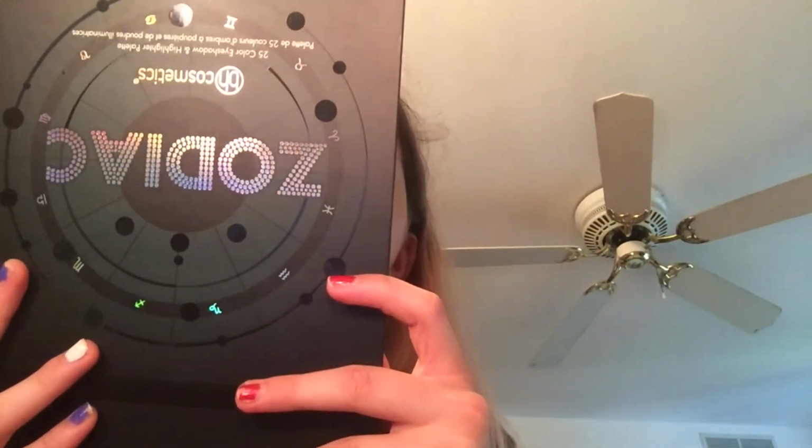Now this does have a green duochrome shift to it, and it also leans somewhat orange. I don't think that's going on very well. So what we might have to do with this one is take it on this brush. So we're gonna dip into that shade with this brush. This is an EcoTools brush. Alright, and I'm gonna spray it, and we're gonna see if that helps. Actually, I think that works a lot. So this is when you're gonna wanna spray your brush. So I'm gonna dip in again.